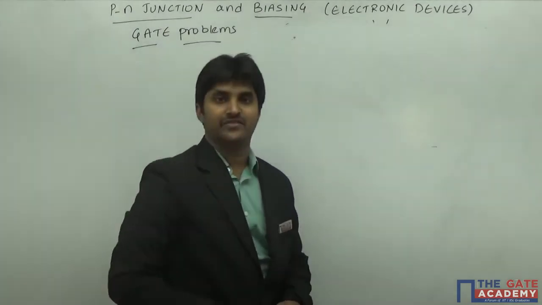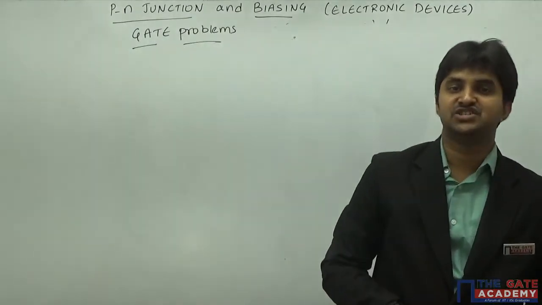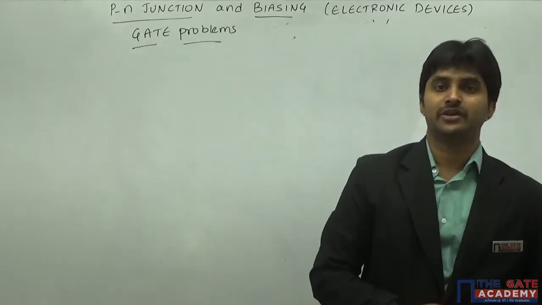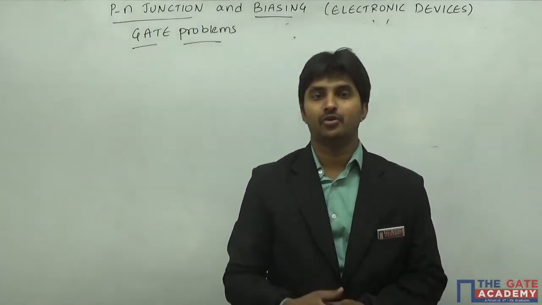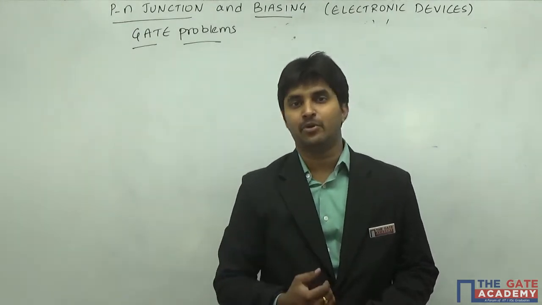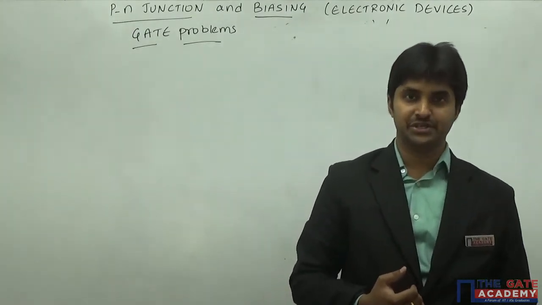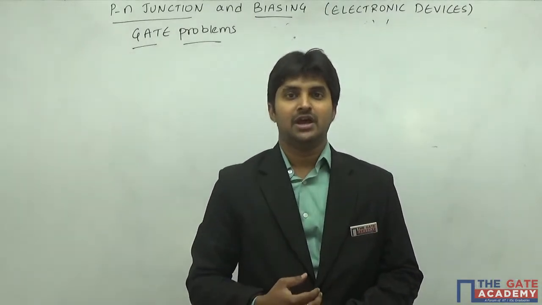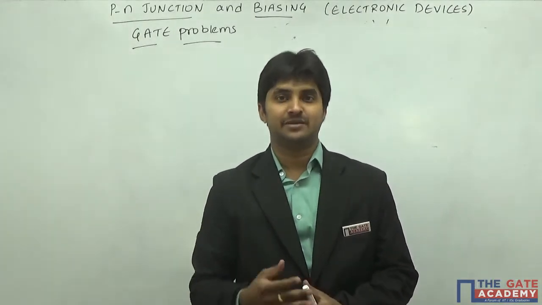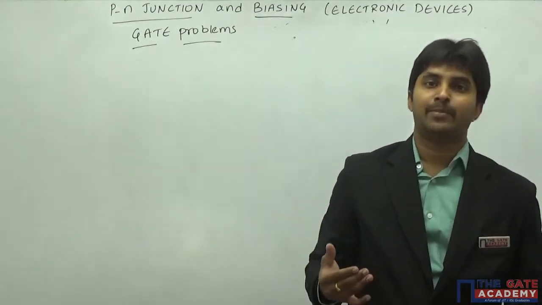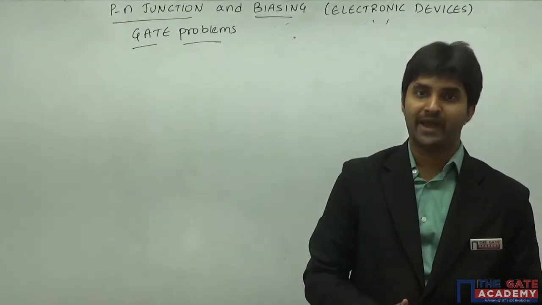So till now we have seen about a particular PN junction, which is a step-graded, abrupt junction. Now we are going to bias it. Till now we didn't bias it. Still, we have seen some important parameters like the width of the depletion region, the built-in potential or contact potential, and the peak electric field. So these are some important formulas that we have learned till now. Now we are going to extend it by applying the concept of biasing.